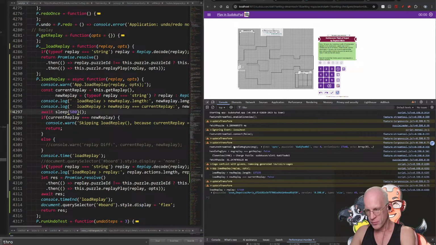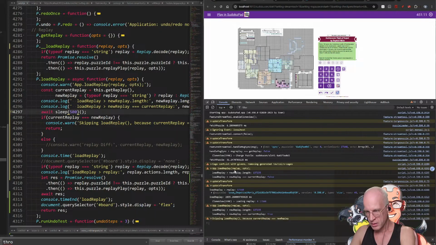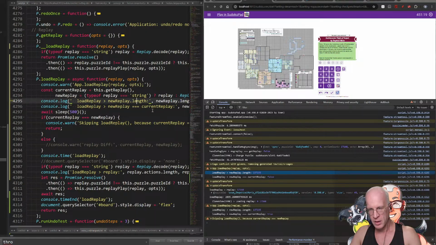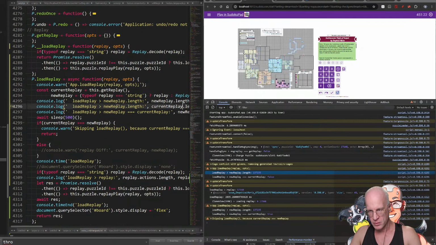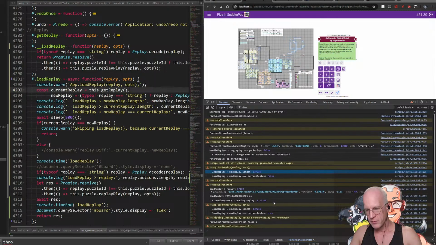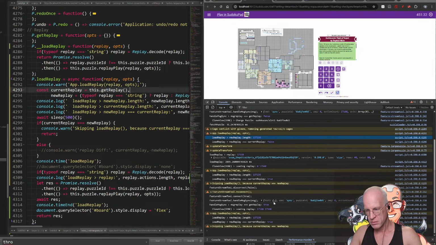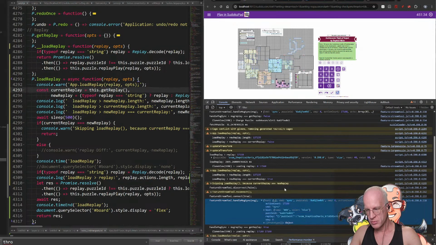All right, so what does it look like? We have this. They're not the same. The new replay is 137 kilobytes. We'll probably want to also output the current replay. And then they're true. All right, so if I save this now, it's still true if we don't get a reload.